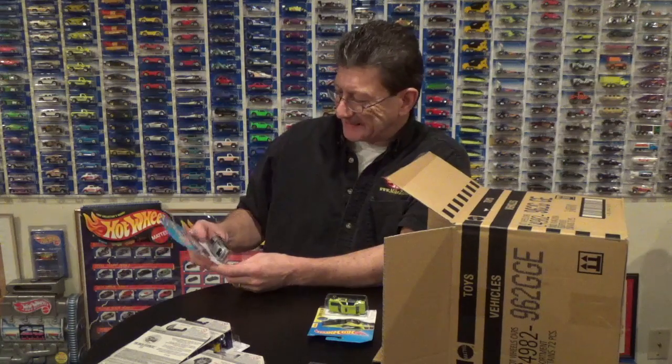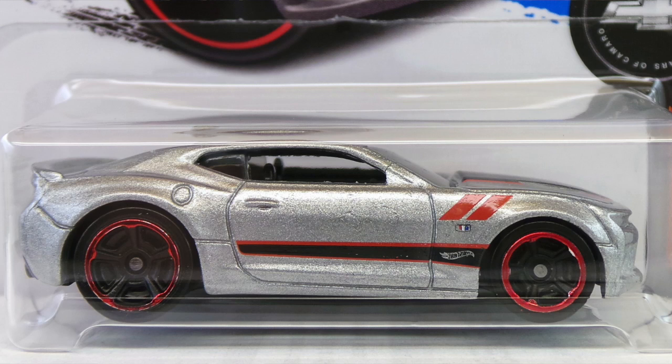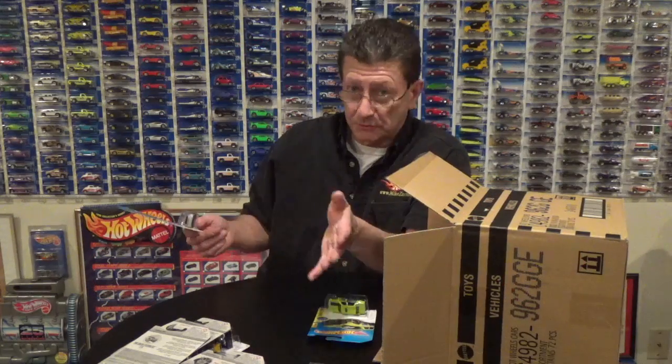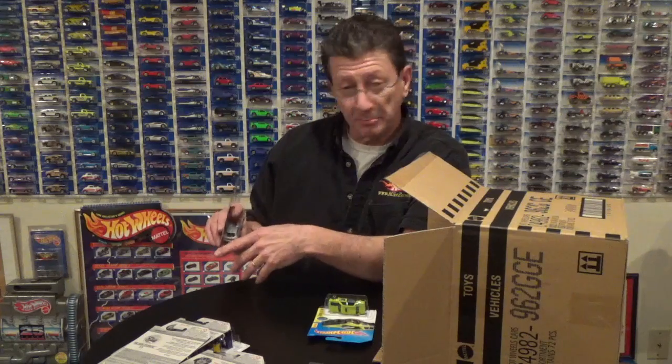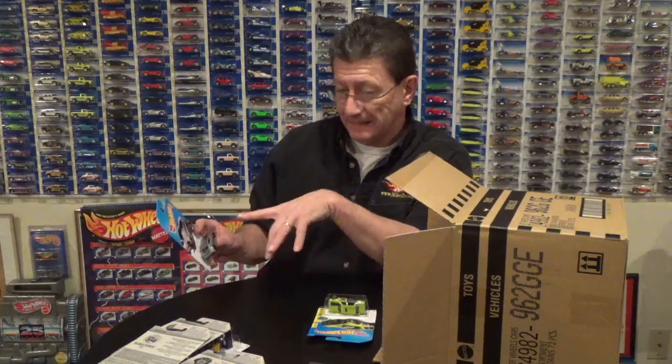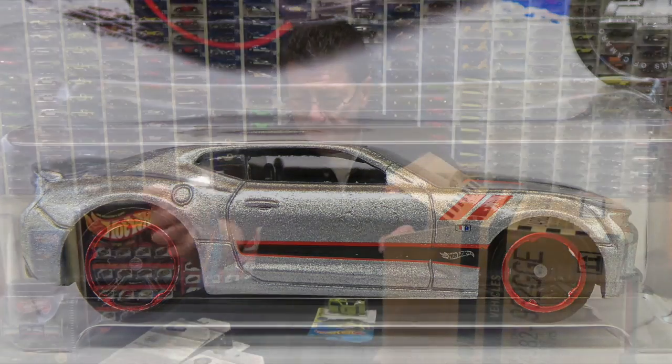The 2016 Camaro SS, and that is in a very, very heavy metal flake silver. I don't want to say metallic because it's a really heavy metallic, which would make it a flake. And it has a black plastic base on it. It has MC5s with a red chrome rim on it and black interior. And a very dark window, smoked window.